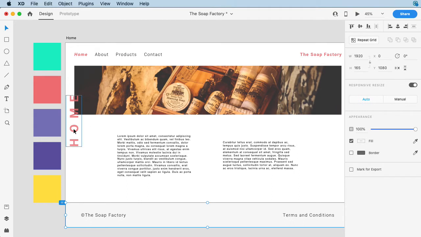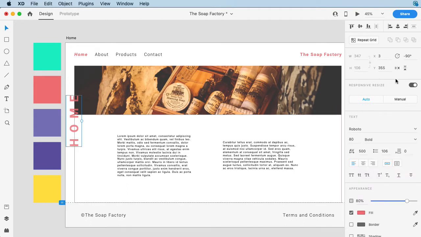So one thing that's pretty nice about looking at this is that it's very similar to the navigation, right? Both sides. Also on our home, if you look at that, we'll notice that the height is 106 and the width is 347. Actually, you have to reverse this because it's been rotated negative 90 degrees. So now the height becomes the width, and the width now becomes the height. Okay, so you got to remember that just a little bit when we move forward designing this. And then of course it's the color, and then you have the font of Roboto 80 bold.